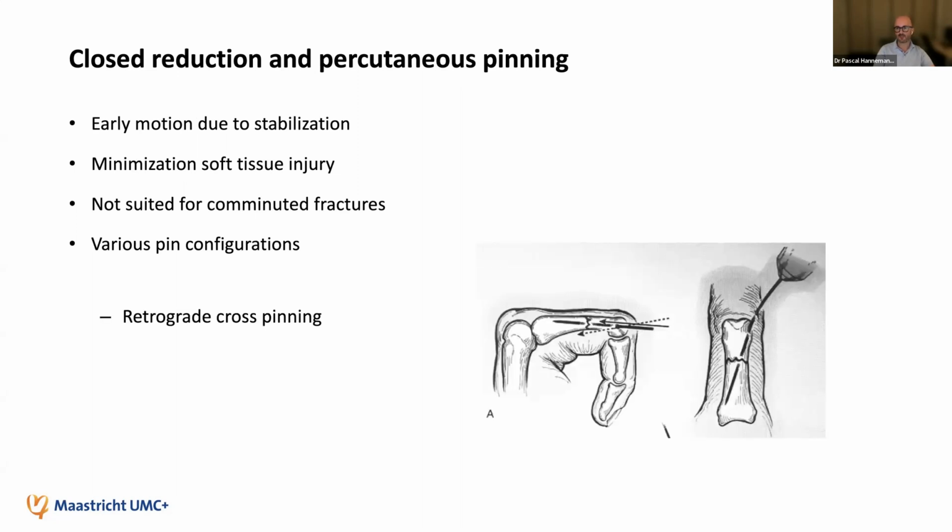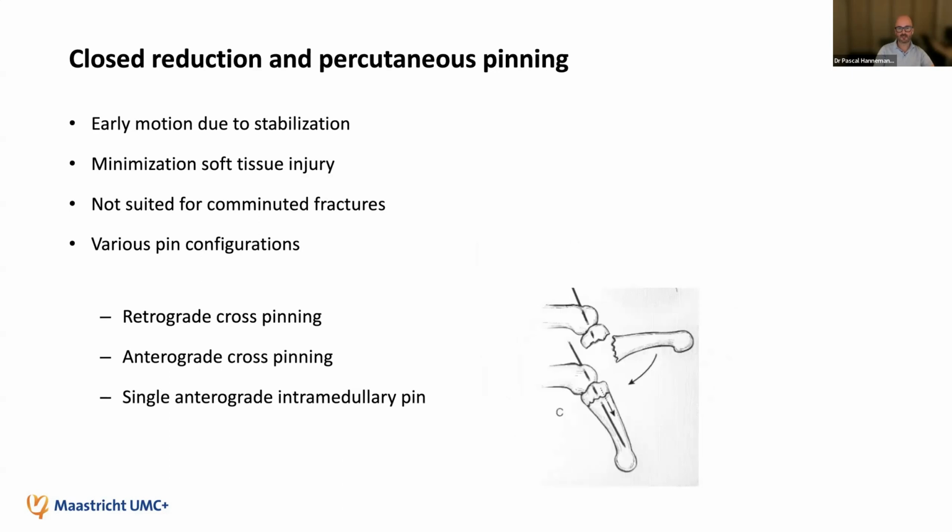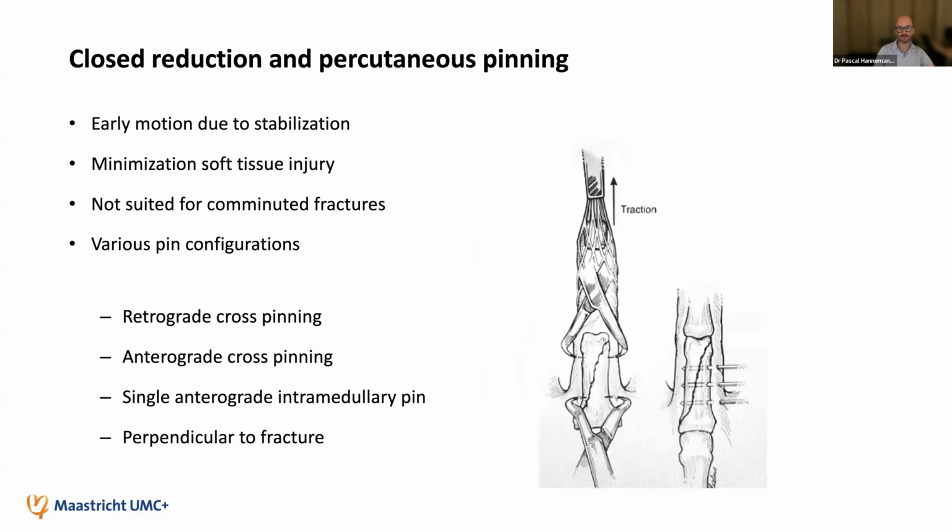Retrograde cross pinning is an option, and I will show you a few cases. Anterograde cross pinning is also an option, which is the most used method of fixing percutaneously with K-wires. A single anterograde intramedullary pin is an option. I really do not like this technique, but it usually means that you have to immobilize the PIP or MCP joint, which prevents early joint mobility and increases tendon and joint adhesion. So I don't really like that.